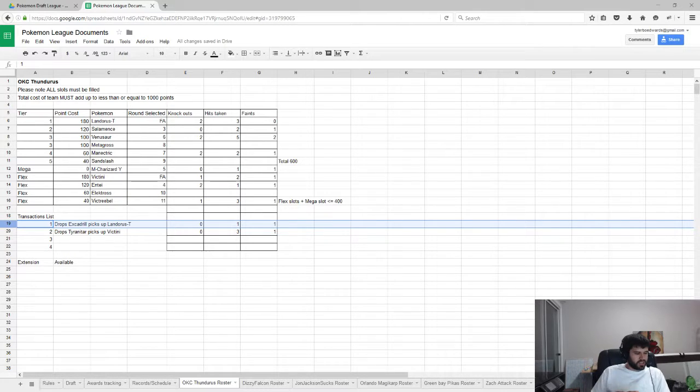It would be great if he had picked up a really good spinner. I could see Starmie being good on this team, actually. It would take fire-type attacks, I mean, it would take water-type attacks for all of his fire types. And it would also be able to get rid of rocks, which I would really like.